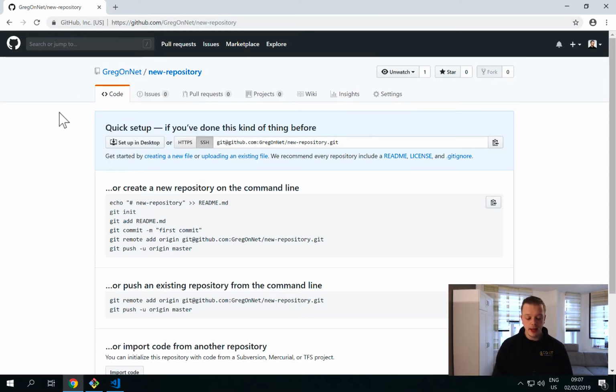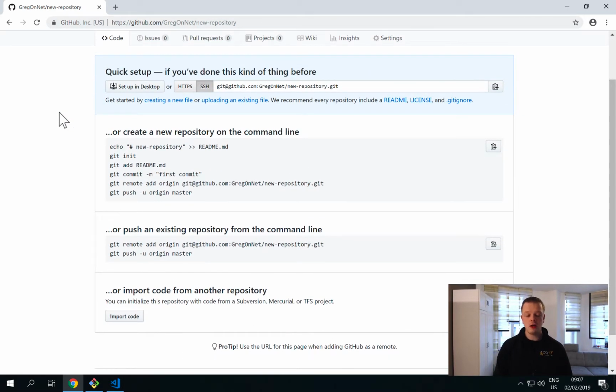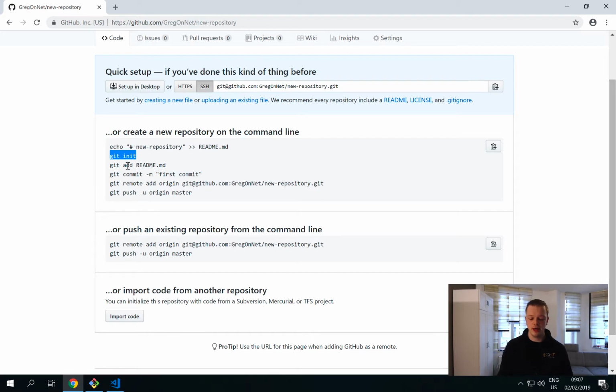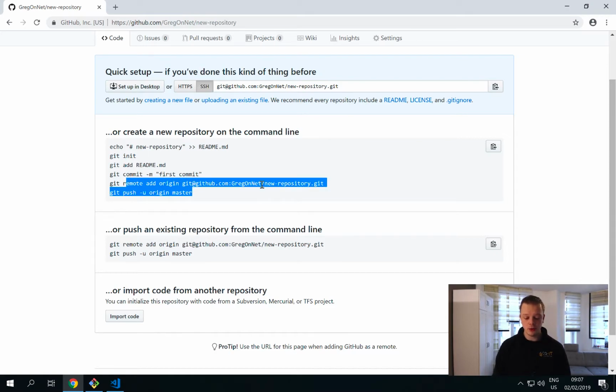and we are now on the main page of this repository. And GitHub is already telling us what we need to do to make use of this repository. If we do not have any repository, we have a small snippet here telling us how we can initialize a repository, how we add the first commit to it, and finally how we add the remote to the repository. And how we can do this remote and upload, we will do this in our terminal.